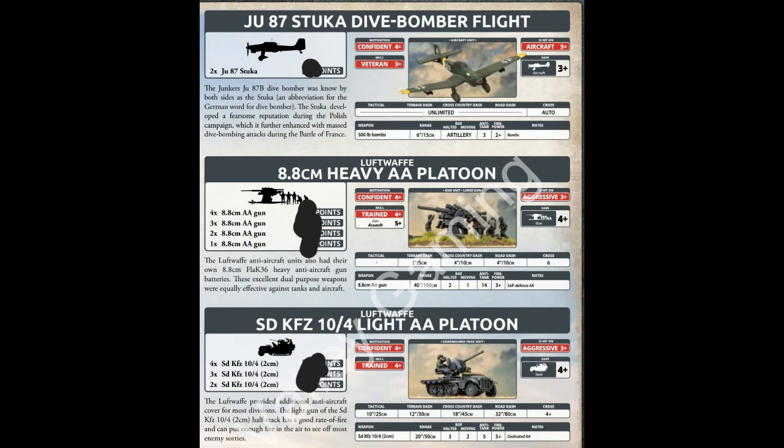And then lastly, you have the 10-4 light AA platoon, which, when you think about it, if you have a unit of 4 and you had them in ambush against light armor, you've got 12 shots there when you pop your ambush, which, you're only 5+ firepower, but anti-tank 5, again, isn't awful in early war. And that is the Germans.